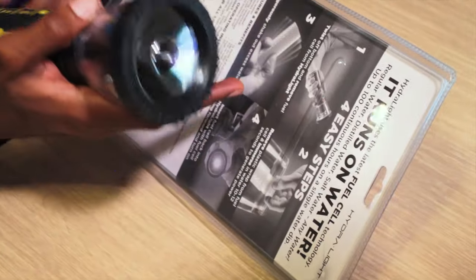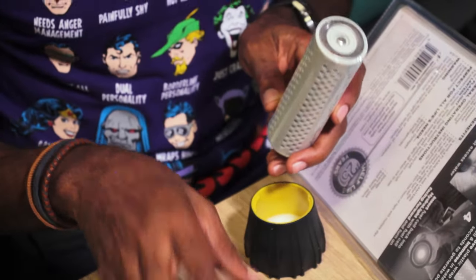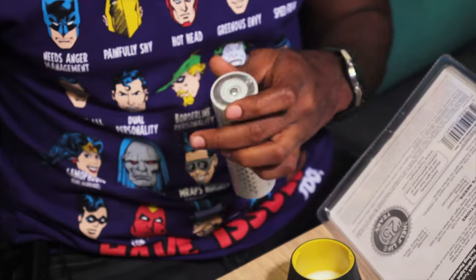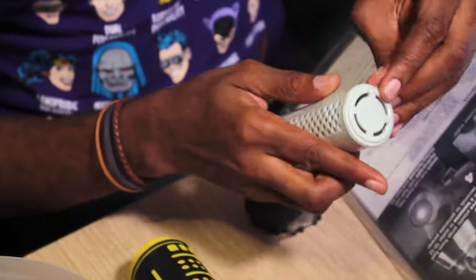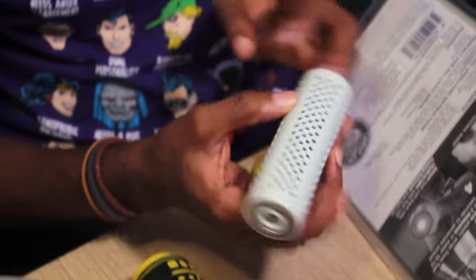So it says you do this in 4 easy steps. You twist the bottom off for the hydro fuel. I'm guessing this is what it is. It's sealed, so I'm guessing I have to take this out of the bag. Okay, I got it. So we take out the bag, put that to one side, and this is the Hydra cell.